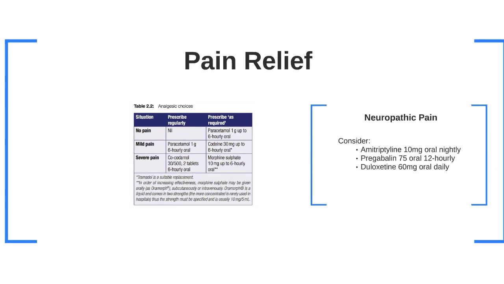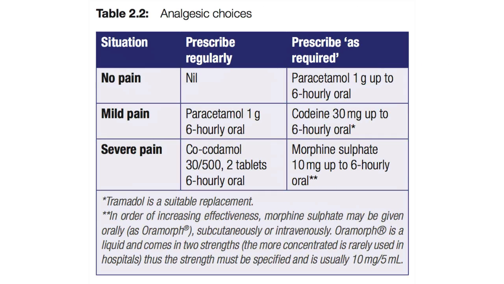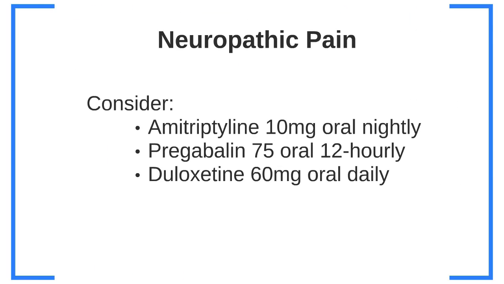Finally we come to R, which is pain relief. A full discussion of pain relief medication is beyond the scope of this podcast, but more information can be found in the book and on other areas of the site. You should always use the WHO analgesic ladder and consider if the medication is required regularly or on the as-required section of the chart, as well as the most appropriate route. Neuropathic pain is treated with a different range of drugs — the most common are amitriptyline and pregabalin, both taken at night with a sedating effect in addition to their analgesic properties.